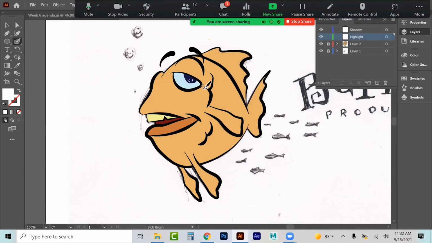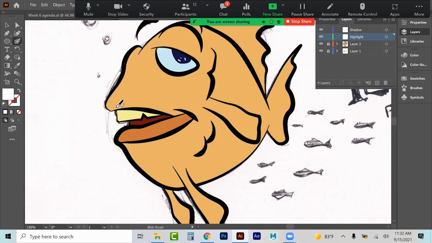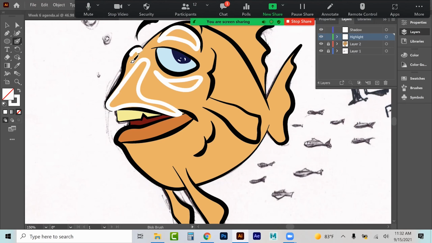Okay, so I've got this little blob brush here, and I'm just going to figure out, all right, well, with this blob brush, I'm going to kind of define where my highlights might be. And just using this blob brush, whether I just use it as a blobby or I physically make a shape with it.